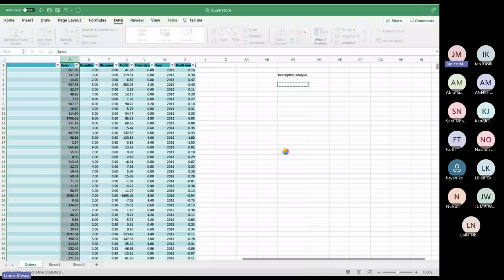But alternatively, you could go the route of what we did the last class. So you could just have a section for the mean, median, range, and then manually calculate this. So you just have the different formulas, equals average, and then get the average sales. And since we are using a table, you really don't need to scroll through the entire section.